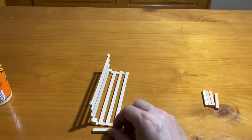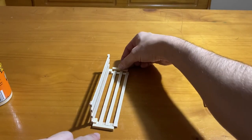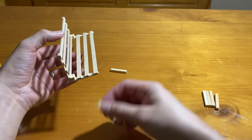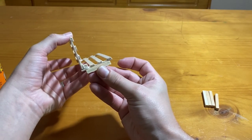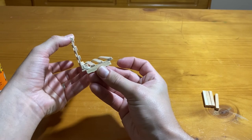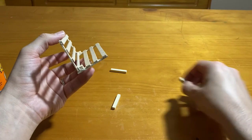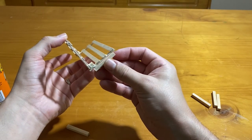Supports, the ones that are going to go down here on the bottom. You're going to take these and glue them like that. And the same over here in the middle. And then your legs. Just like that.